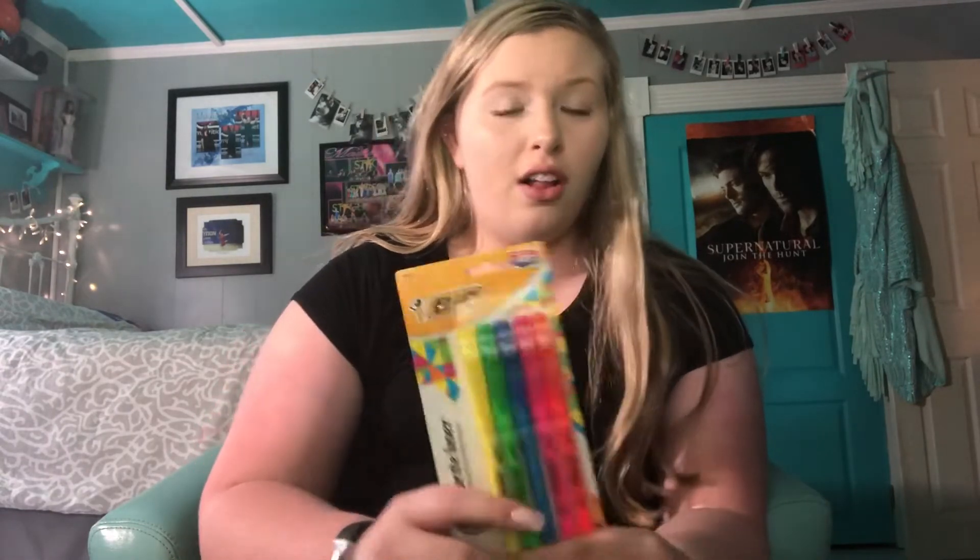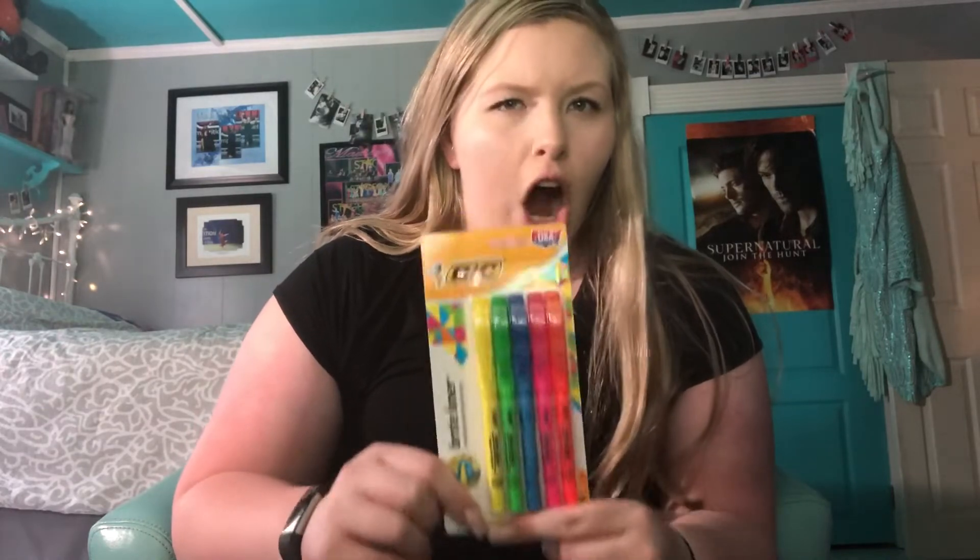Next is highlighters, because there are going to be a lot of important details on projects that you'll probably want to highlight so you can study and get good grades. I know a lot of people who watch me are middle schoolers — I was in your shoes last year. In high school, if you make straight A's, the state gives you money, so when you graduate and go to college you'll have funds for books, which are very expensive — my brother just graduated college in May and he can tell you!